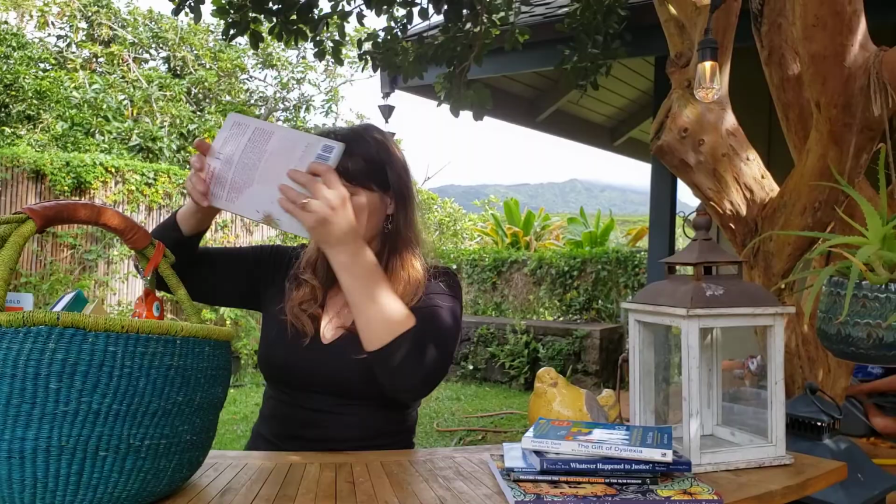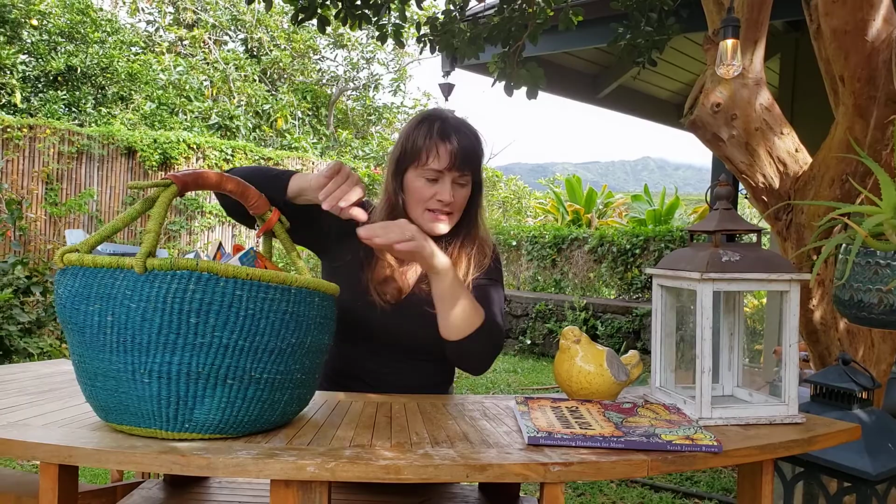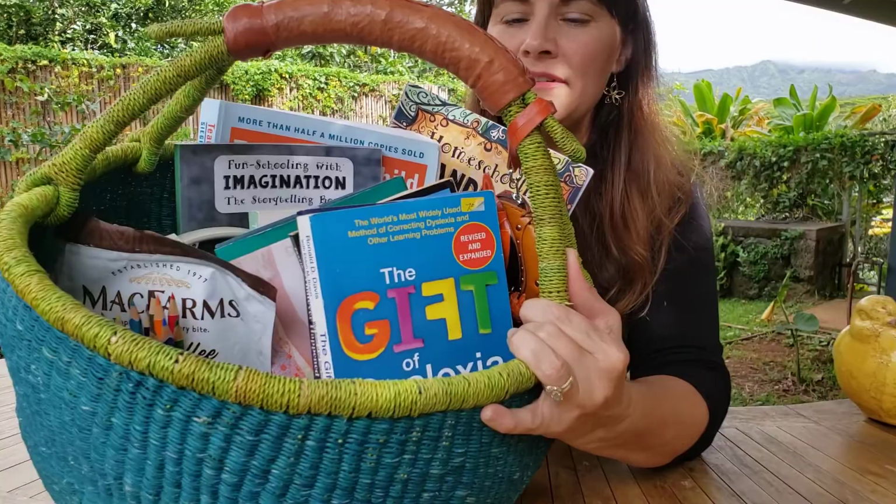And I love this basket. It's fair trade, made by women in a village in Africa. And it's big enough for all my stuff. If you can't get a hold of a beautiful basket like this, you can start out with a laundry basket. Or you can have a small mom school basket with just three or four books. So come take a look inside. See how I have it all arranged here. Say hi to my cute little kitty.